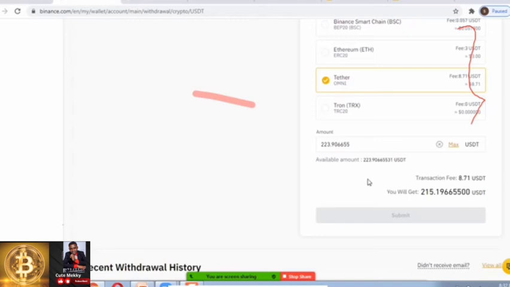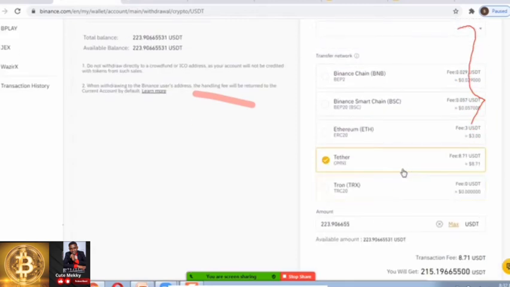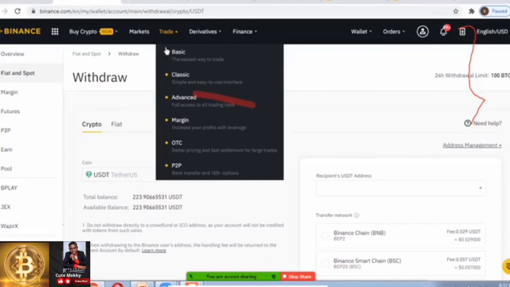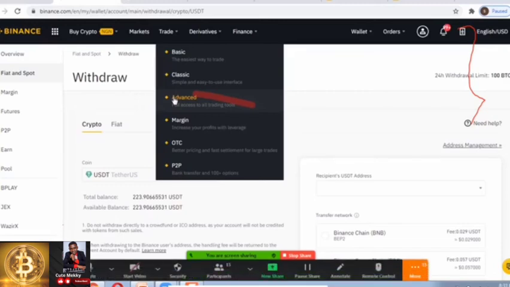I've withdrawn my USDT. The same thing applies to Naira. It's the same process when you want to withdraw any coin at all on this platform. It's very simple. So it's possible to withdraw your crypto into Naira and then Naira to your bank. You have to convert it first. Let's say, for example, you have Bitcoin, convert it to Naira and then send it to your bank. Binance gives the opportunity to transfer to the bank. They will credit your bank account within a few minutes.